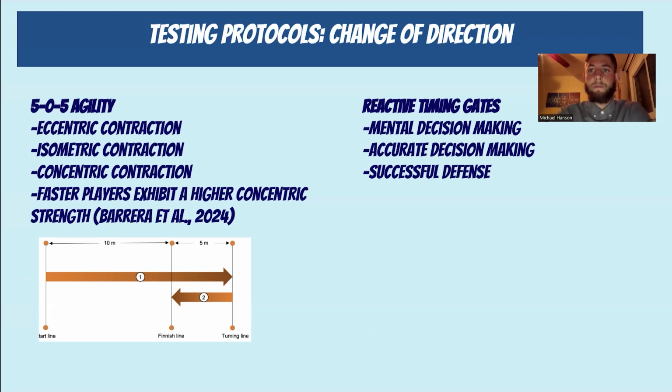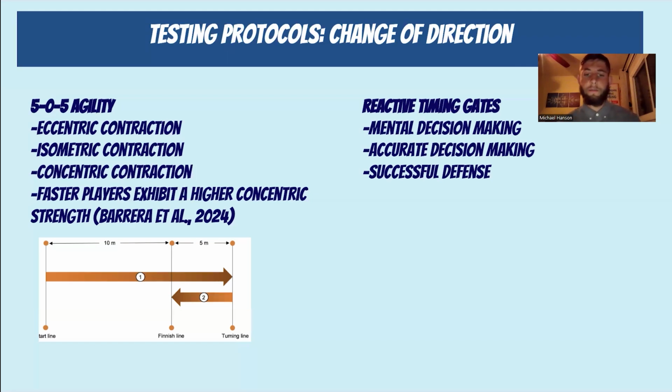Obviously, change of direction is important. Guys are constantly sliding. Playing defense, you're sliding, changing direction. Someone sets a screen, you have to go around it. They set a screen for you, you have to cut. You want a backdoor cut. They make a backdoor cut. These are all types of reactions you're going to have to make. So we want to assess how quick they are at that.